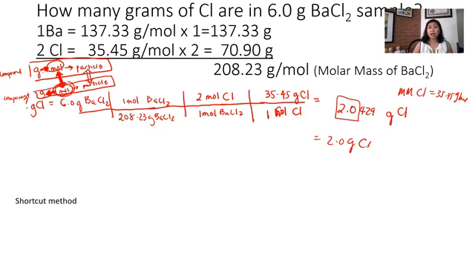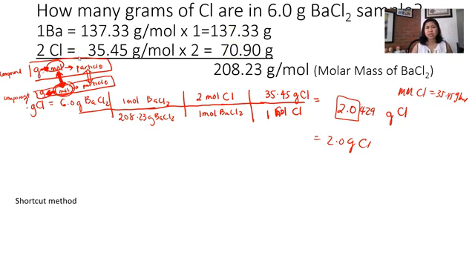The weight of 1 barium atom is always going to be 137 grams. And the weight of 2 chlorine atoms is always going to be 70 grams. So for every 137 grams of barium, there's always going to be 70.9 grams of chlorine attached. Or another way of thinking about it is for every 208 grams of sample, there's always going to be 137 grams of barium, or out of the 208, 137 grams of that is from the weight of your barium, and 70 grams of that is from the weight of your chlorine.